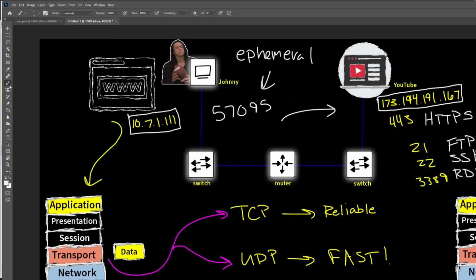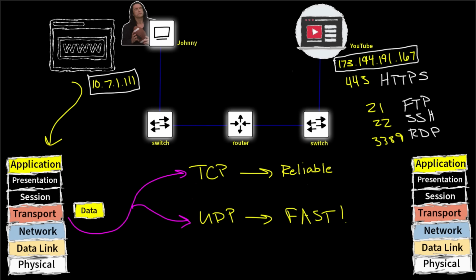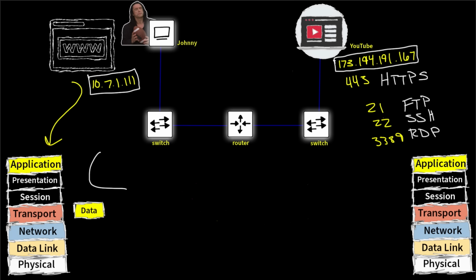So let's walk back through what just happened with YouTube. Let me erase some stuff here. My communication with YouTube used both TCP and UDP. So after the application layer got it all pretty and ready for me, boxed up with a bow on it, my web browser decided to use TCP on port 443, and we take that information, that segment, and give it to the network layer. And what does he do? Well, he handles the IP addresses.